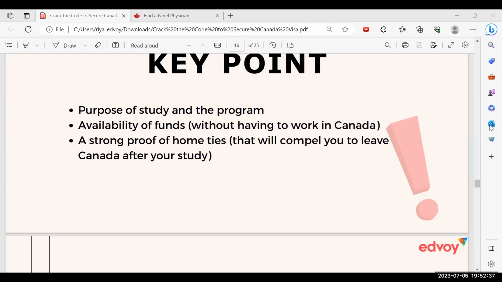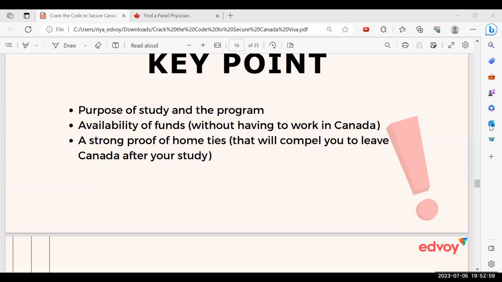Is it not too early to apply for a visa for the September 2024 program this month? Yes, it is definitely too early. Right now, please submit the application for September 23 or January 24 only. Don't submit the application for September 24. Make sure your file is strong. You have a lot of time in hand now.